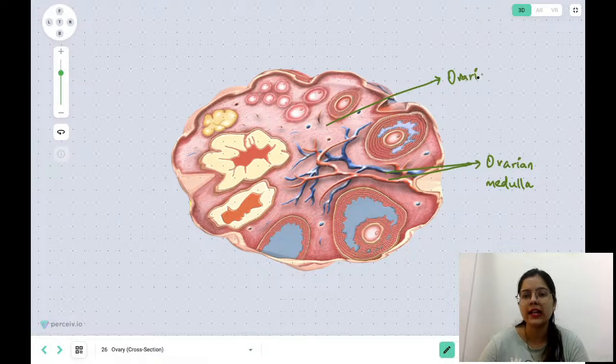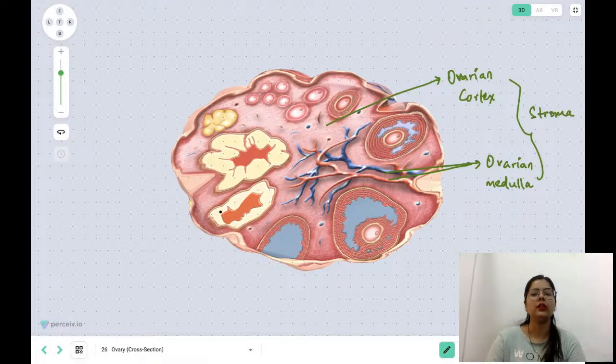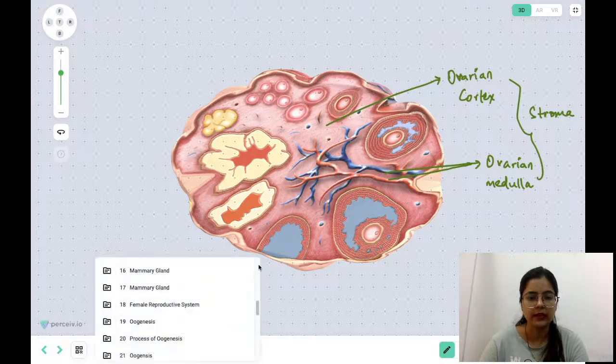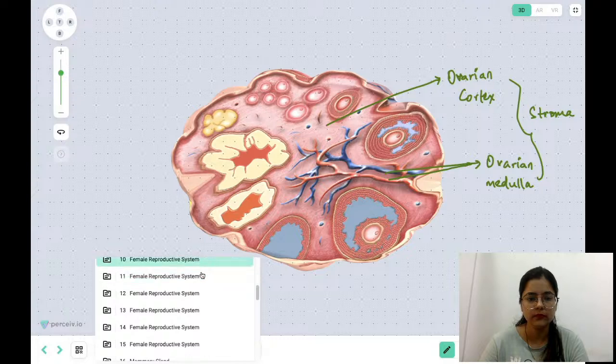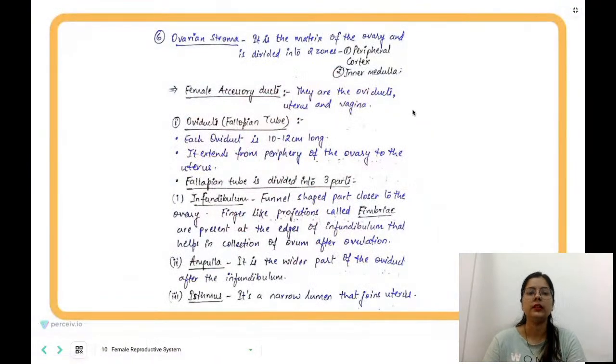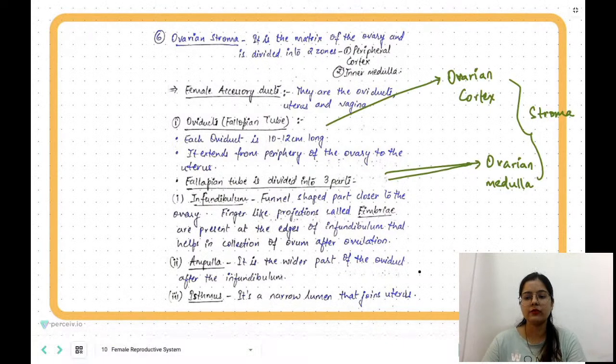part. So that's why the entire stroma means the entire section. All right. So this becomes your ovarian stroma. Ovarian cortex. Because ovarian stroma is divided into two of them. Both are the components of stroma, ovarian stroma. All right. So this is the division and distinction which you can see. Now let us just go back. Okay. So we were discussing about this part. It is basically divided into two distinct components.